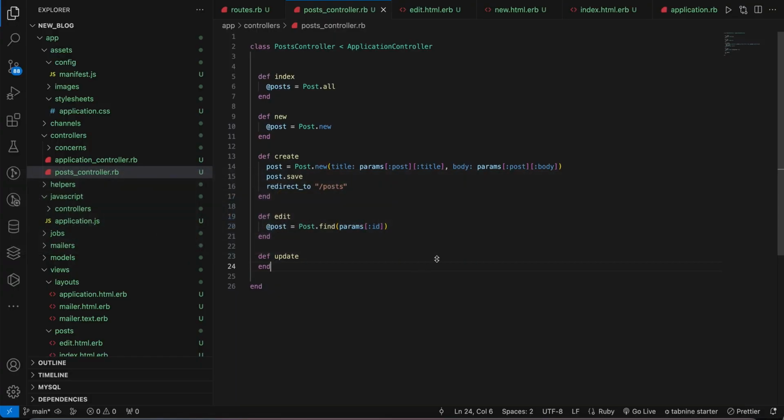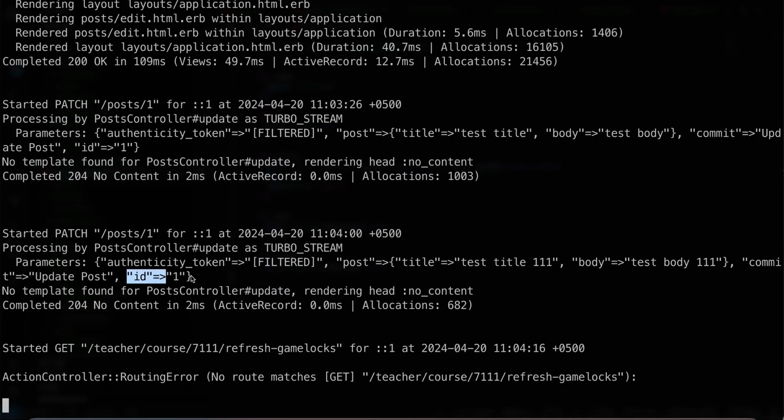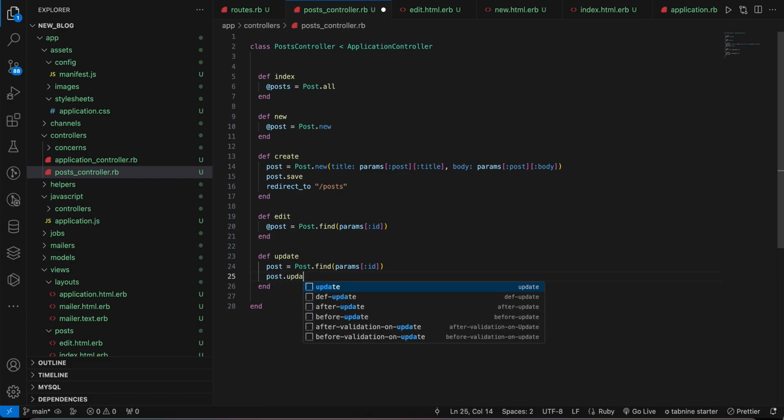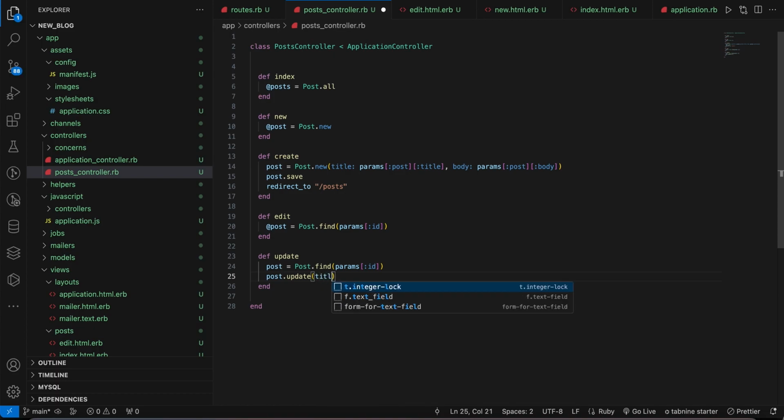So let's go to the update, and here we can find the post, Post.find params of ID. Okay, so we have found the post with this ID, and now update it. So post.update, and what would the title be?